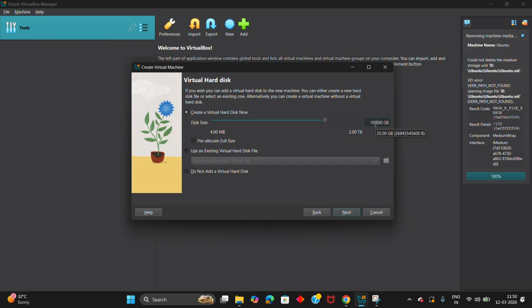Give the value 100 over here. Just give the value 100, and then click use an existing.